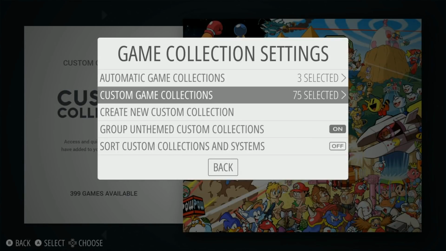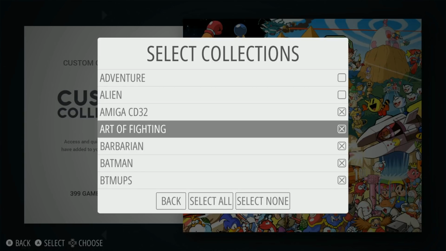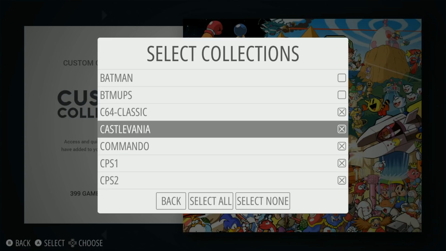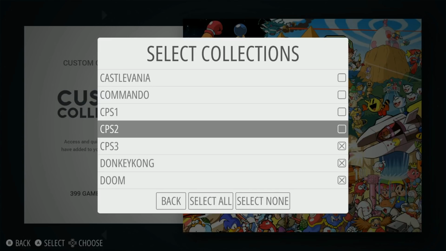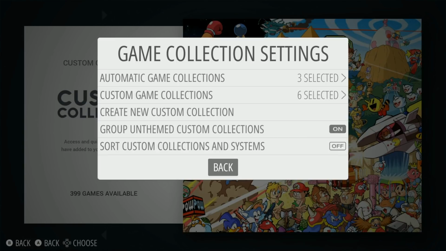And you can go over here and hide a lot of this. So for example, I can go ahead and uncheck all these collections that maybe I don't want. And then go back, back. And then it should just refresh, and now I'm only going to have 6 collections plus all of my systems. So really easy to do if you do want to clean up the menu. Right now, it's cool, it had everything, but you can make it a little cleaner.